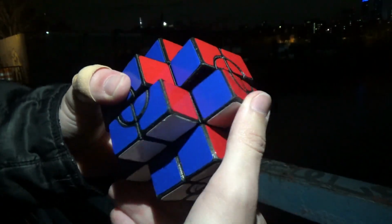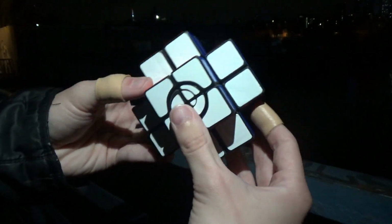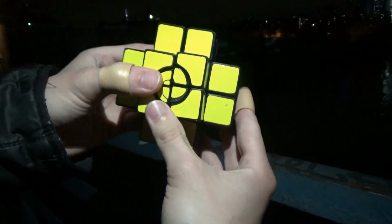All that said, that's enough talking for now, so let's go ahead and scramble the cross screw 2x2. It should look pretty crazy when it's all mixed up.